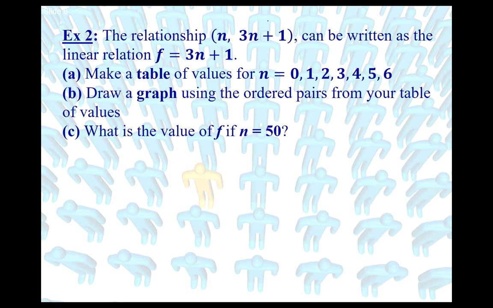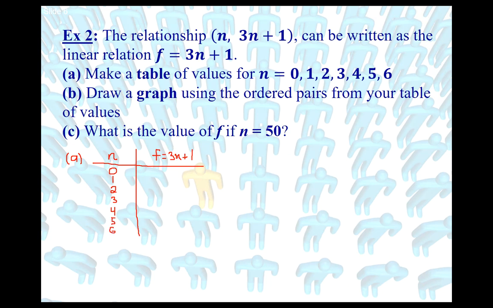Okay, so we kind of did part A in the last lesson anyways. Part B is going to be a little bit different. So let's make a table of values. We'll do 2 parts of the table. One part is going to have my values of n, and the other part is going to have the value of f, which we can calculate by going 3n plus 1. So we want n as 0 through 6. We have 0, 1, 2, 3, 4, 5, and then 6.